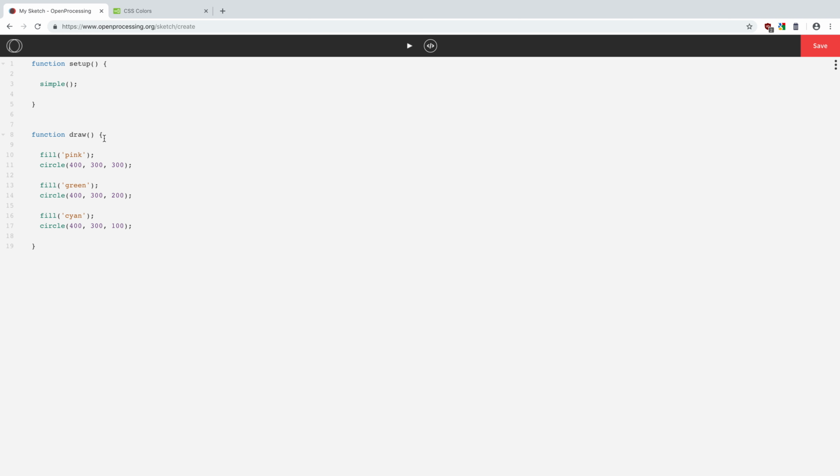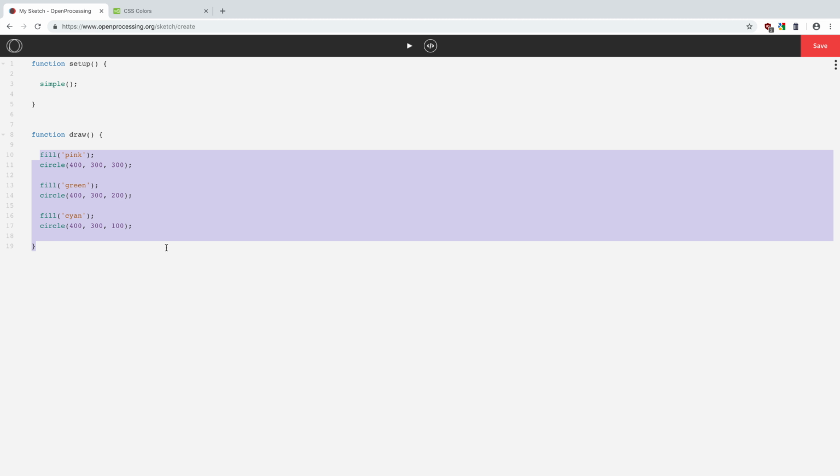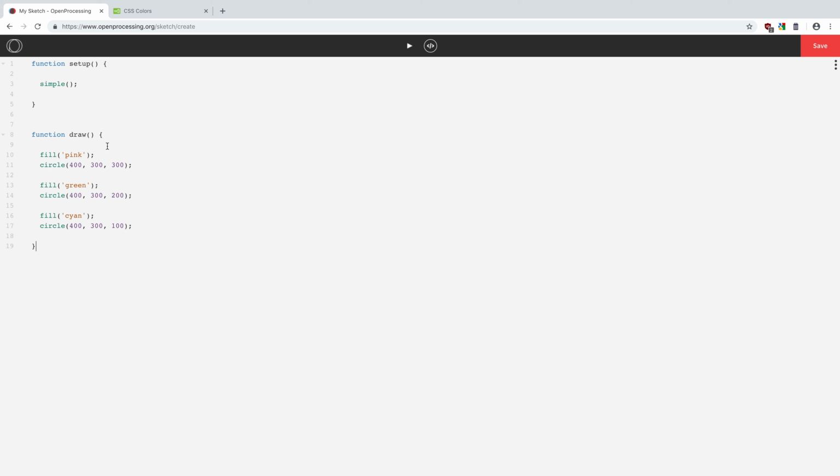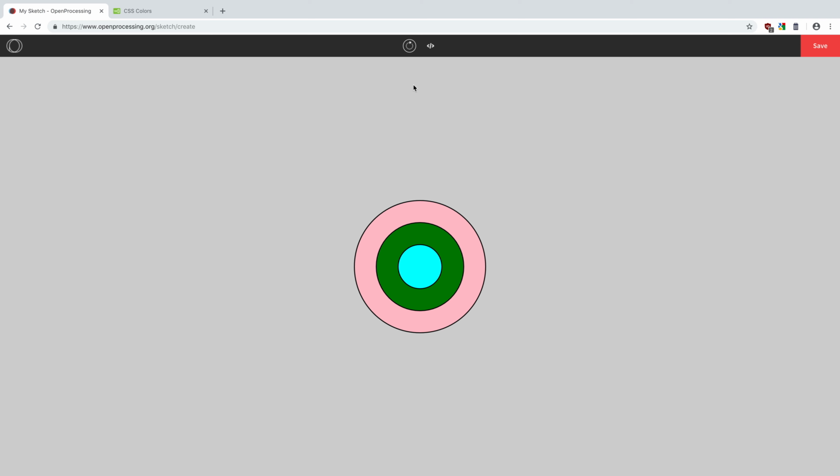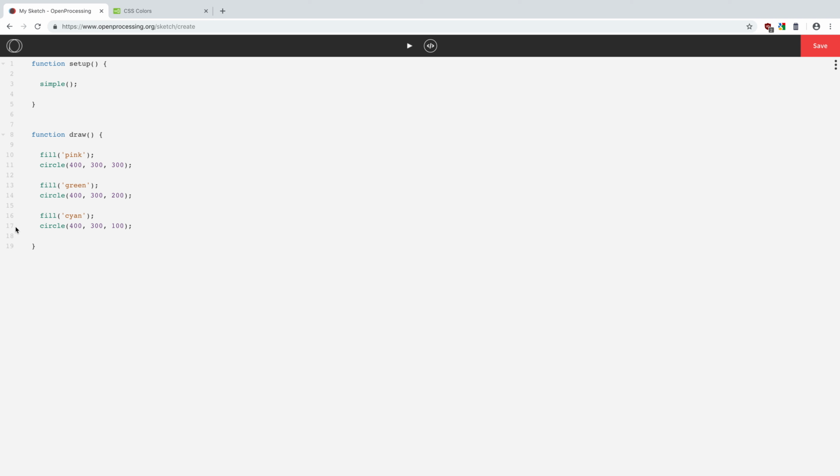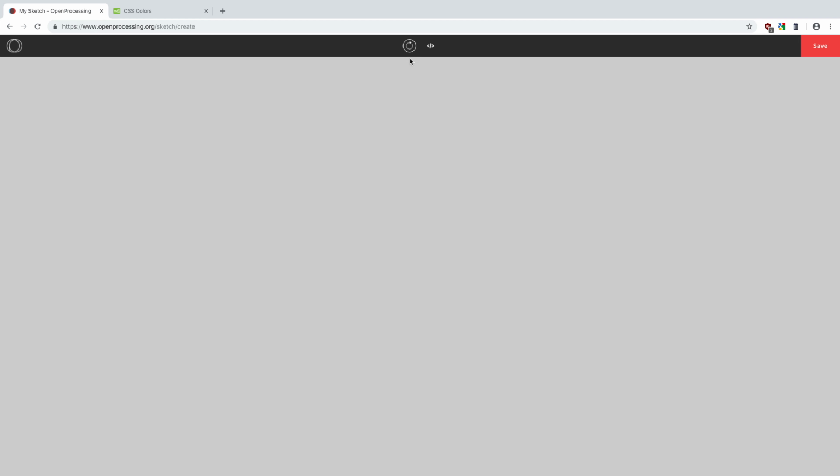And you've probably worked out that these instructions are carried out in order. So this one first, then this, then this, then this, then this, then this, and then we're done. So everything inside draw is run, the commands are carried out, the instructions, in order from top to bottom. So let's have a look. That's interesting. That green's rather dark. I'm going to try light green just to see. That's much better. I like that.